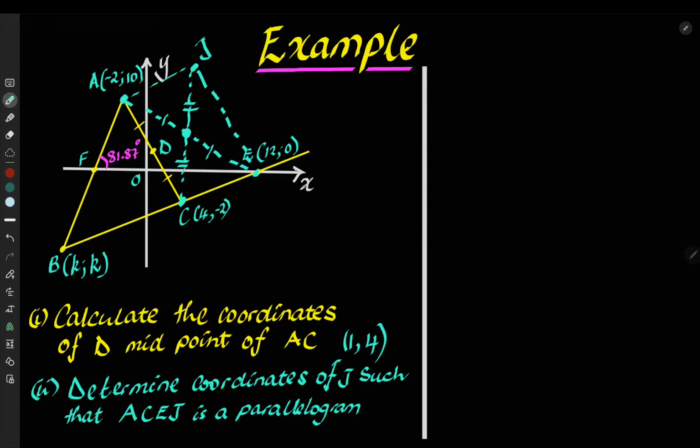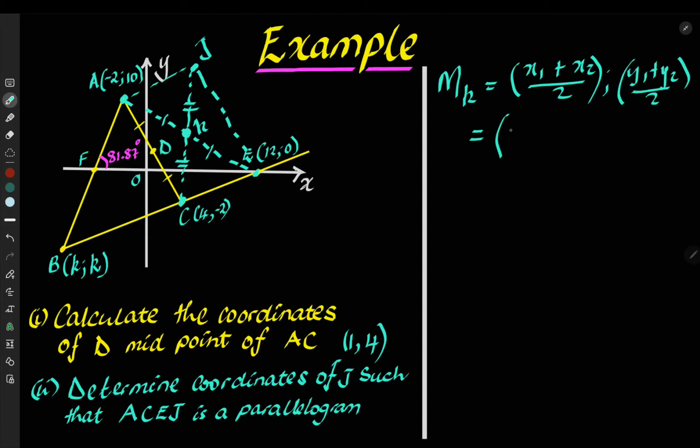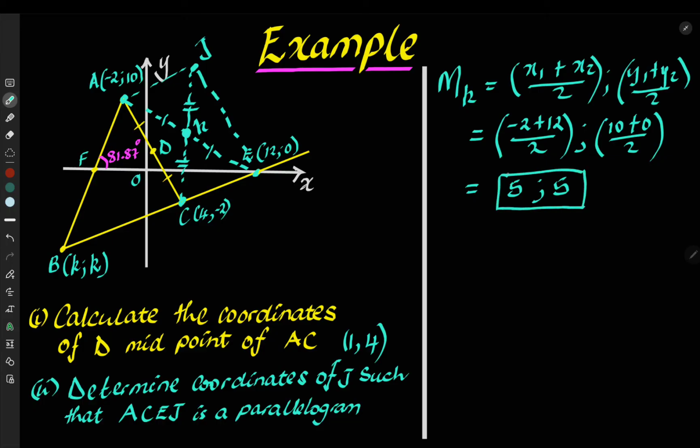So to do that, we use the one that we have got all the coordinates, in this case A and E. So let's say this point is K. To determine the point K, the midpoint, which is the center where the diagonals of the parallelogram bisect each other, will be equal to, remember the formula, (x1 plus x2) divided by 2, and also (y1 plus y2) divided by 2. In this case, x is negative 2 plus 12, then divided by 2, and also here 10 plus 0 divided by 2. And that gives us 5, and also there, that will be 5. So now we know the midpoint, that is (5, 5).